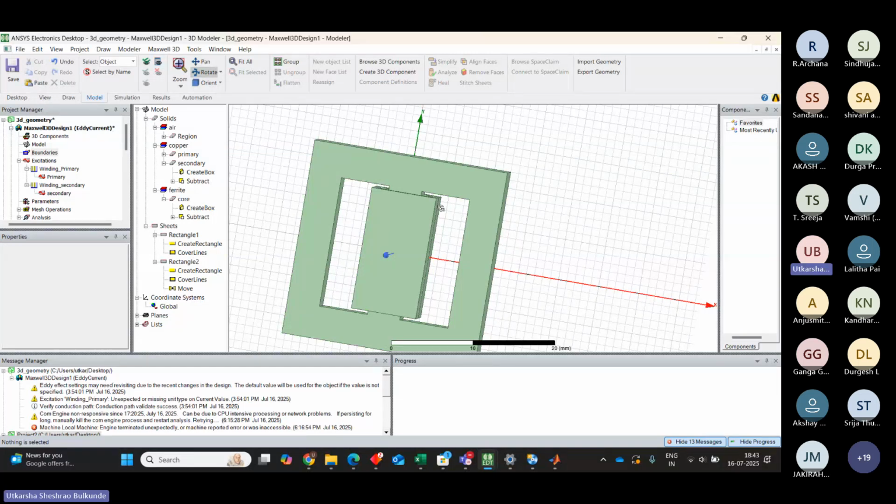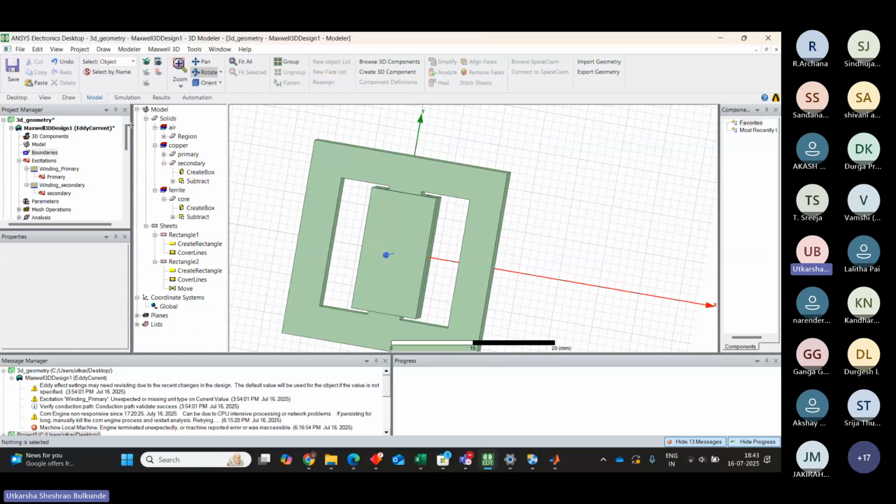Yesterday I told you this part. Whenever you have a coil like structure but you are not using the wound structure, you are using the solid form of it, then you need to add a section to assign excitation.